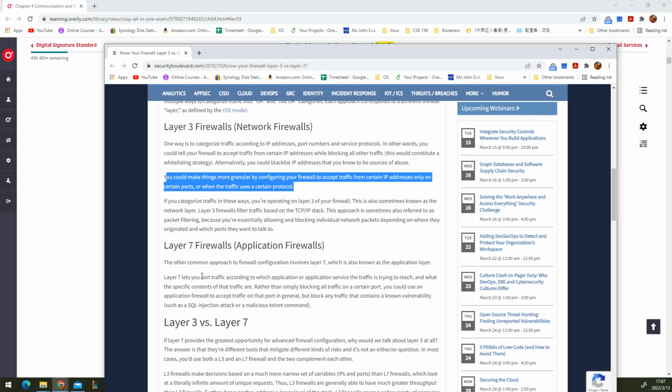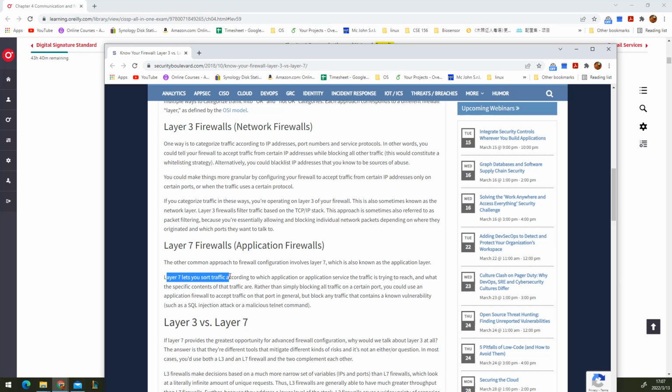Here it is written that layer 7 lets you sort traffic according to which application or application service the traffic is trying to reach and what the specific content of the traffic is. Rather than simply blocking all traffic on a certain port, you could use an application firewall to accept traffic. That's what we stated.